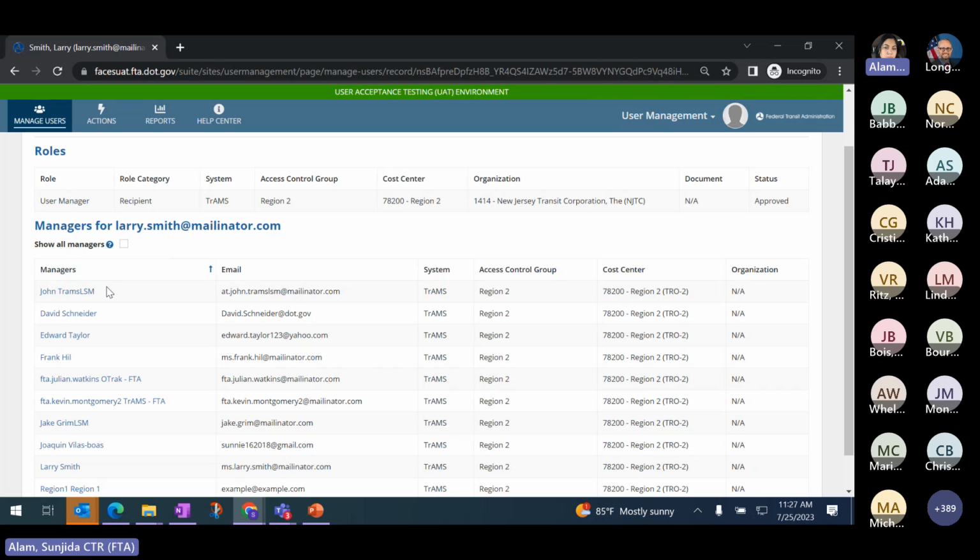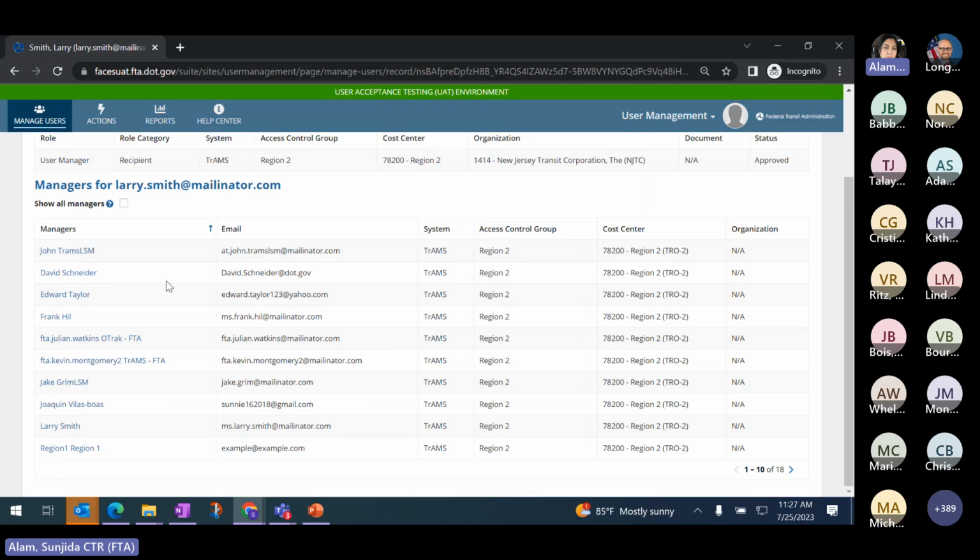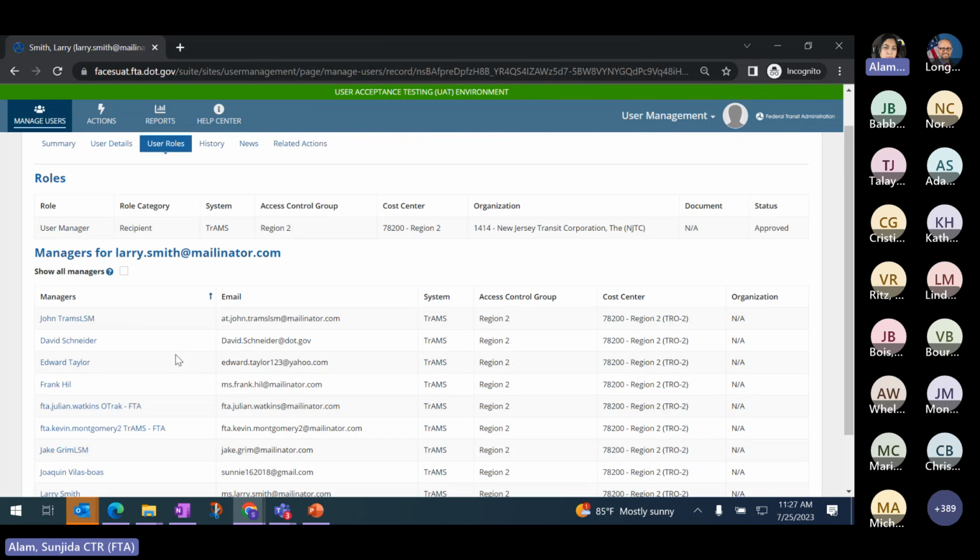So you will see Larry Smith, who is a user manager, will have LSMs, who will be the user managers for region 2. So these are all the region 2 LSMs that show up here as the managers. If you need to contact them, this is a test environment, so data are different and probably more than what you see in production.